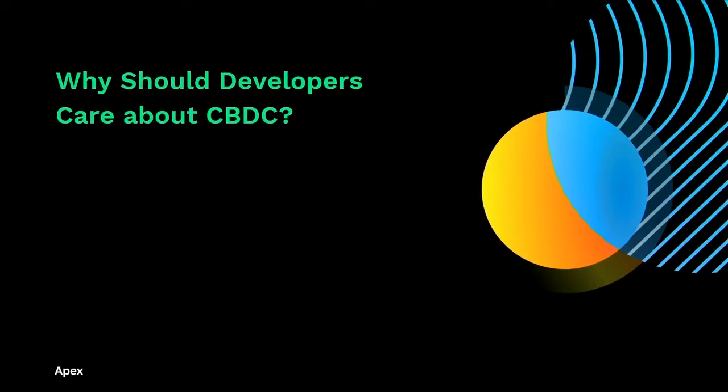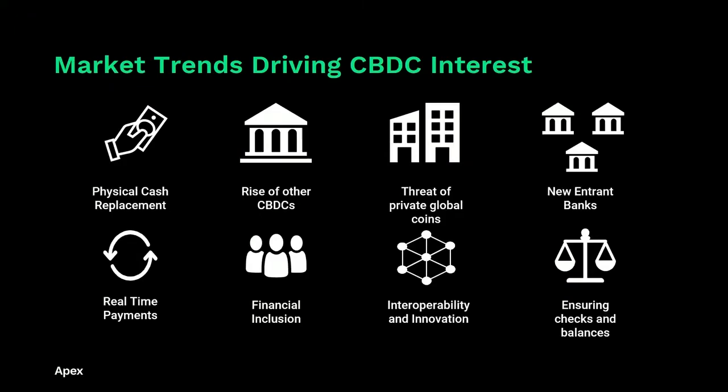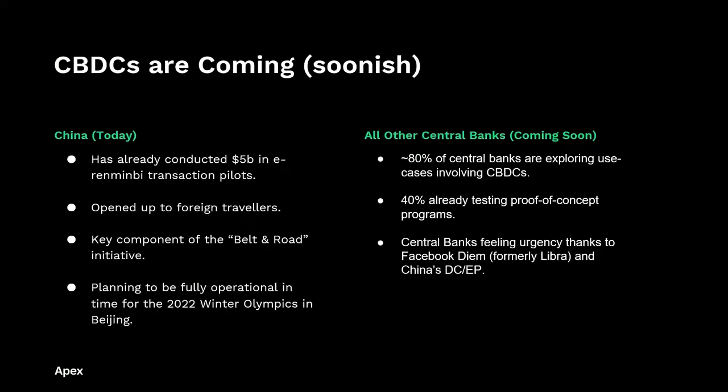So why should we all care? Why should we as developers care about CBDC? I think there are external trends that are aligning with these goals. And you see a lot of these trends here. Market trends that are pushing the world to think about and deploy CBDC. And there's actually two that I think are the most interesting. And the first one is China.